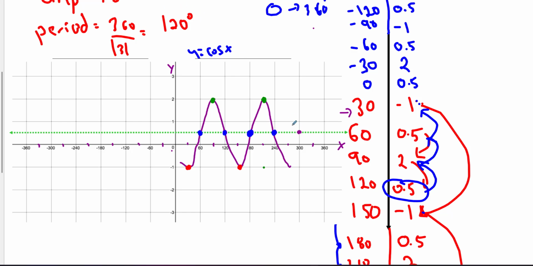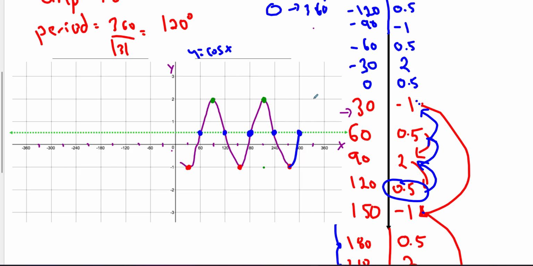And from a middle value, I have a choice. I can either go to a maximum or minimum. But remember, there's a pattern. So I know I'm going down, so I have to go back down. And now the next point, I know I'm at my minimum point. And remember, whenever you're at a minimum point, the next point has to be a middle line because I can't just skip. And then when I'm at a middle point, now I have a choice.